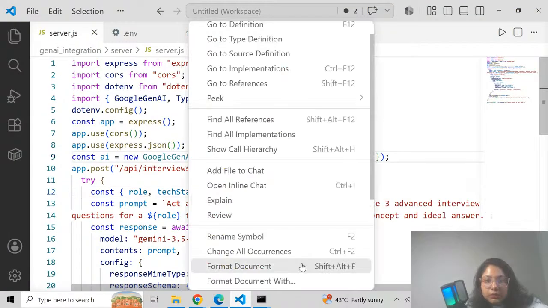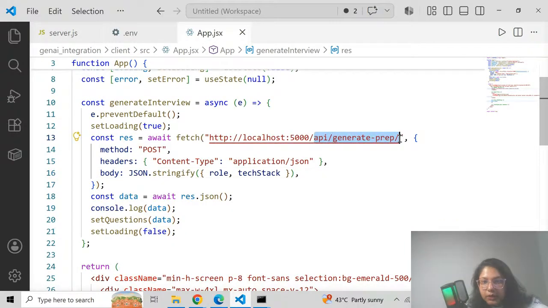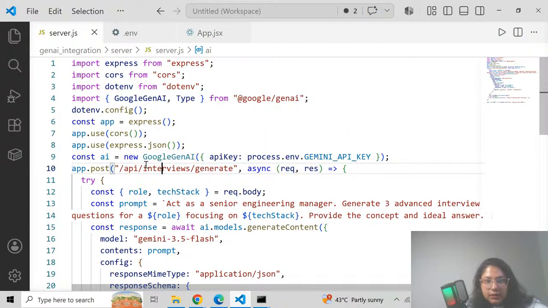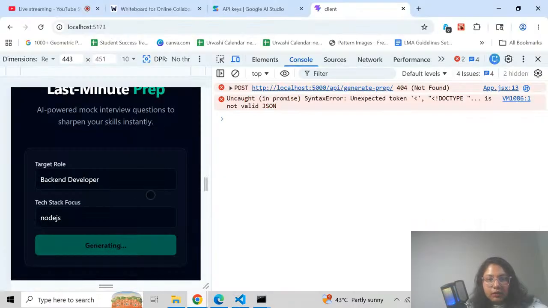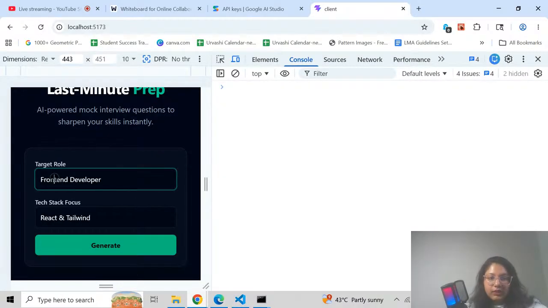Okay, no, something is wrong with the API. Sorry, I changed the API. One second. Actually, the API that you guys will get in the document and the API that I'm using here, the one we have created, the naming is different. Anyways, guys, this type of mistake happens in development sometimes.